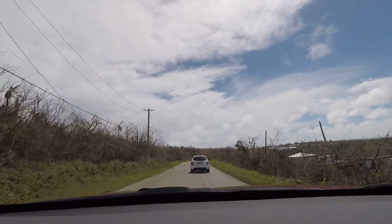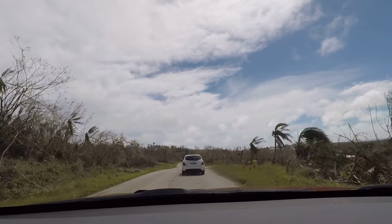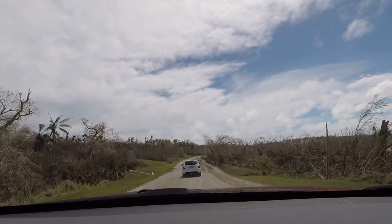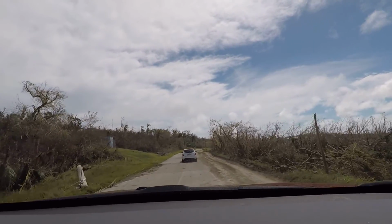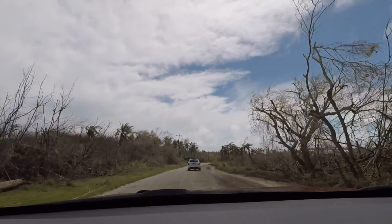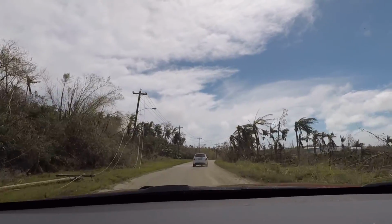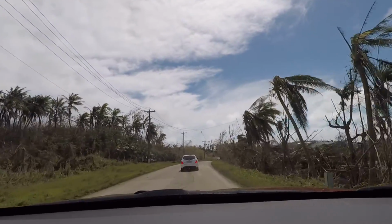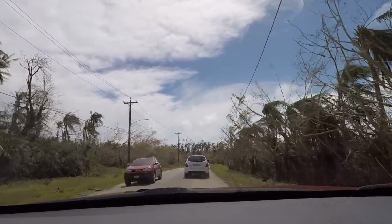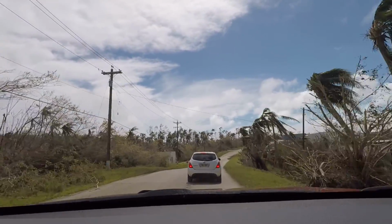So a lot of people have generators. Our hotel we're staying at has a generator, but things like air conditioners, they actually give us a letter saying conserve water. The air conditioners are at minimum capacity. They're not doing housekeeping. I know, first world problems, but it is kind of a struggle when you're laying in a hotel room that's beachfront, gets tons of sunlight, and the air conditioner's not running and it's sweltering hot in there and the carpet's gotten soaked, so it smells beautiful, and you just know that there's mold growing.